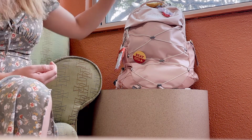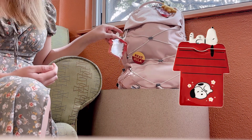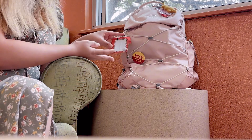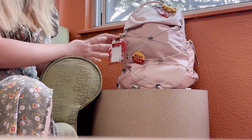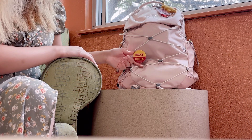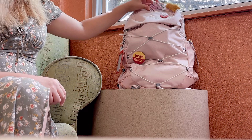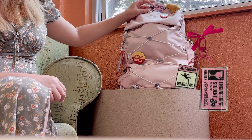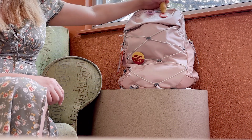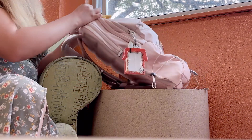Let me go through the accessories before I get into the actual bag. I have a Snoopy photo card holder — I usually have a picture of my sister but it's not there for privacy reasons. I have a pin that says 'Beat UCLA' — I go to USC. I have a pin that says 'I told you' from Challengers, a keychain that says 'Engineering student, handle with care, do not pressure, caution do not fail,' and a little chicken nugget charm — I thought it was so cute.